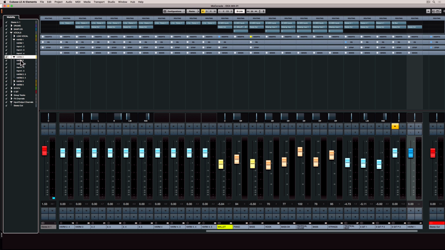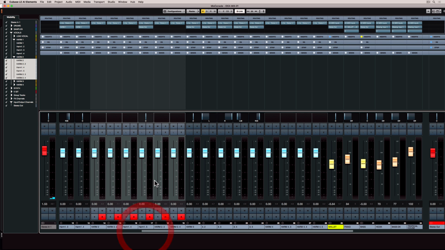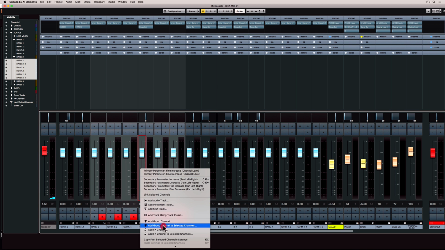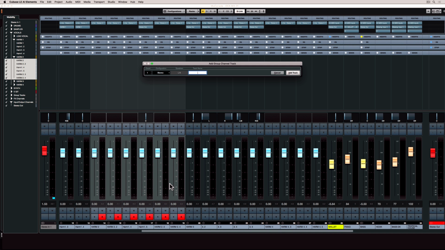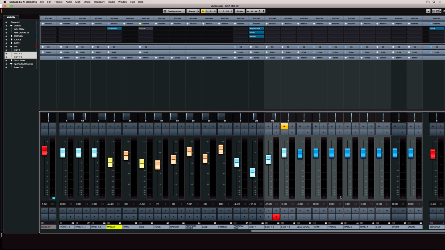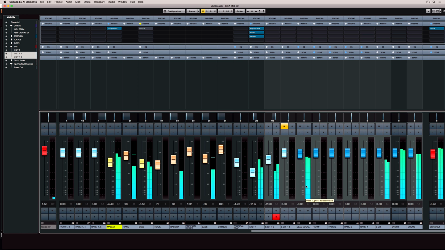I said that mixing is about control, and group tracks are a fantastic way of being able to control lots of channels using a limited fader count. So I'm doing this for every different instrument group I have. Now the lead vocals, the backing vocals, the guitars, the synth and drums are all routed into these eight group channels. And I can start to balance the sound.